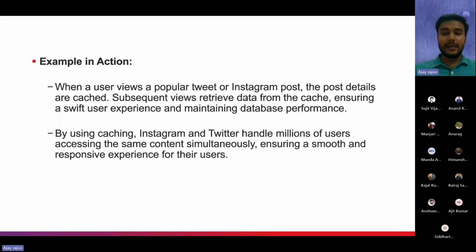By using caching, Twitter and Instagram can handle millions of users accessing the same content simultaneously, ensuring a smooth and responsive experience. We all know that at a time, multiple users are accessing Instagram, Twitter, right? It's not possible to make multiple calls for the same post to the database. This would hang our database. To make the user experience beneficial and fast, cache is where you just go by the key and retrieve that particular value then and there itself, and there would be less load on our database.